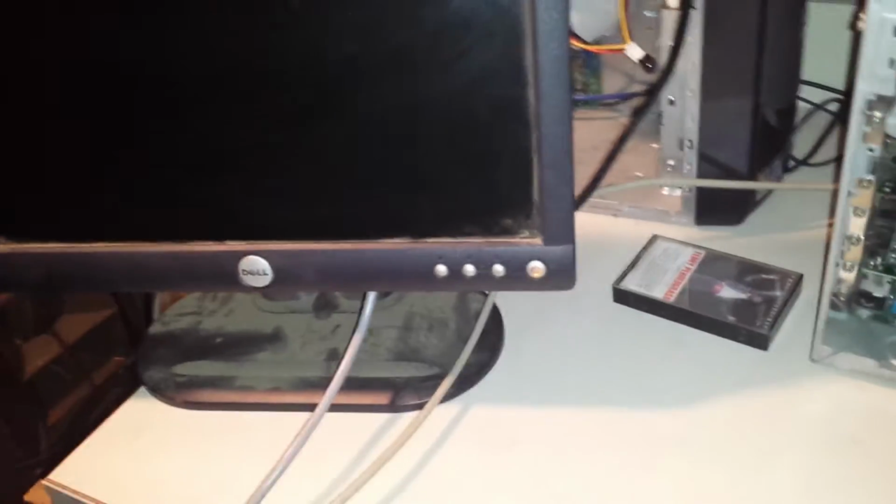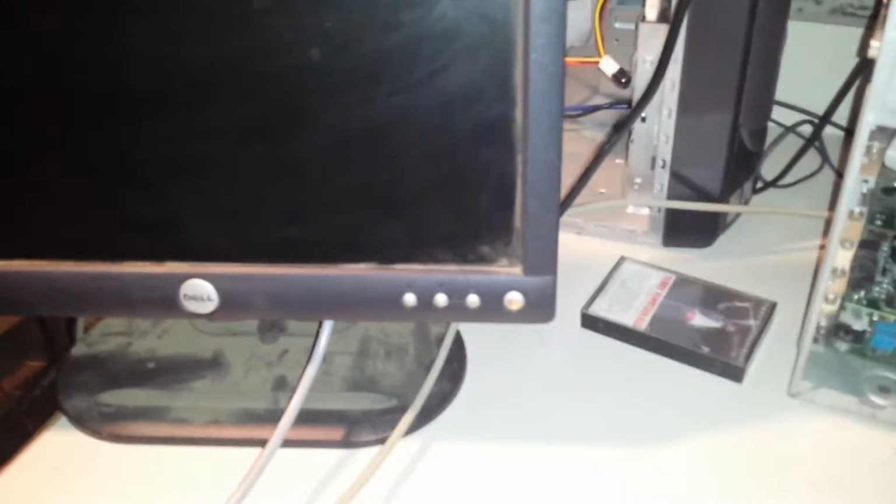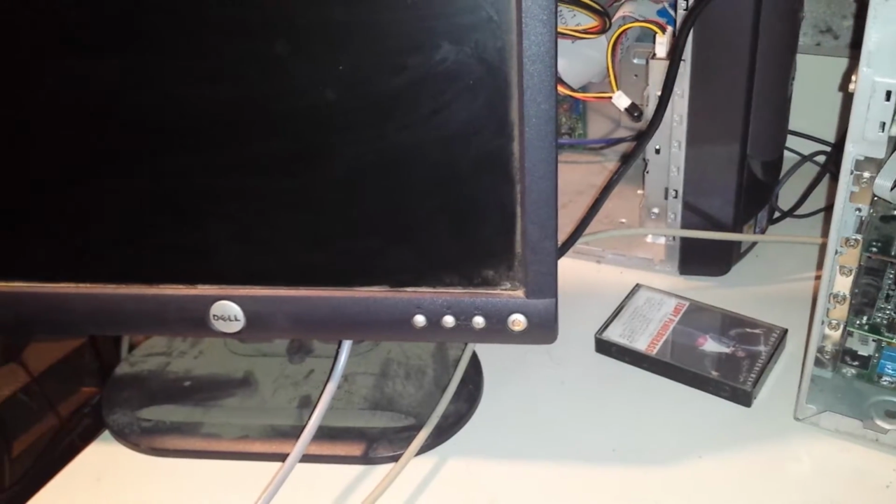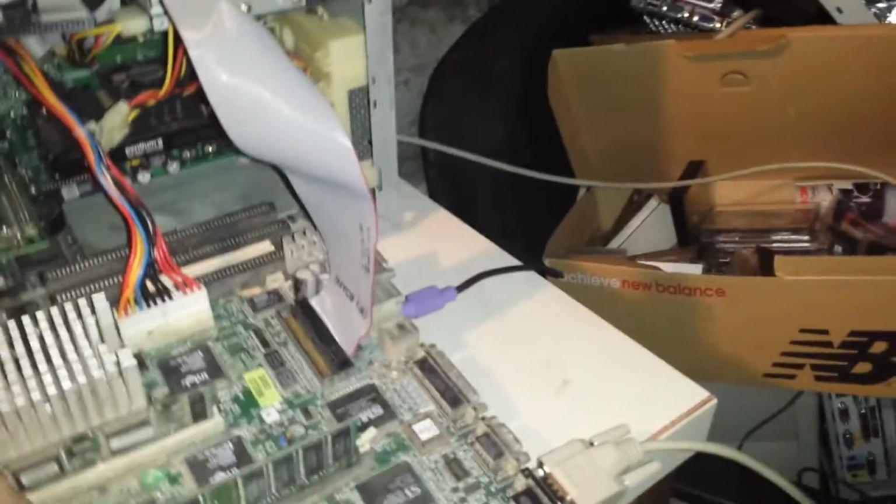Compaq is usually F10, right? It must not like something I've done here. Let me try. I'm going to try a different IDE cable that I have here. Just one second. Since it's not keyed, it would appear that I had the data cable in backwards. It is a 266. Wow, it's only got one RAM slot though.